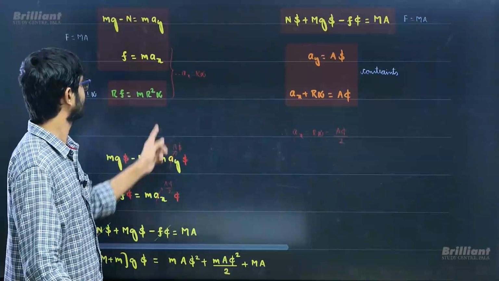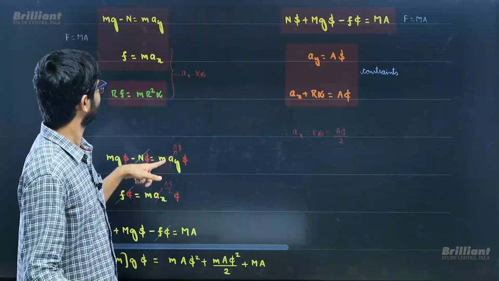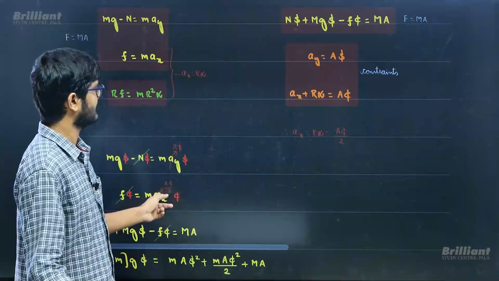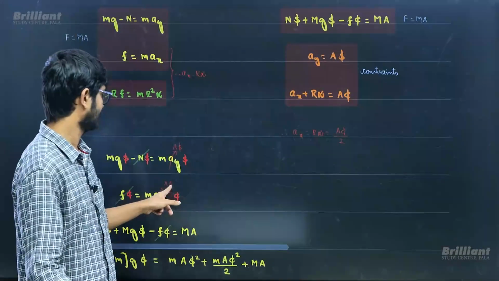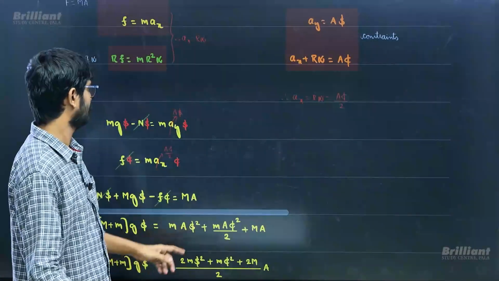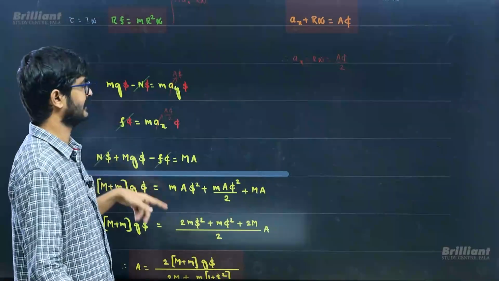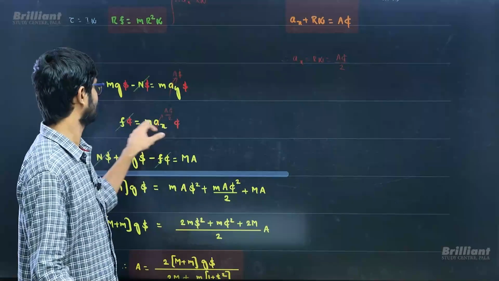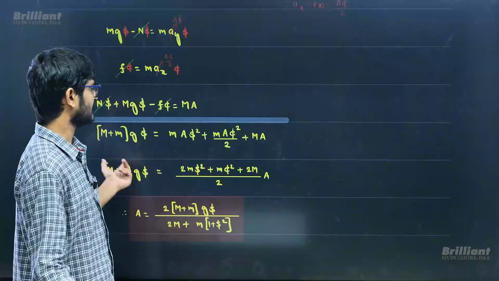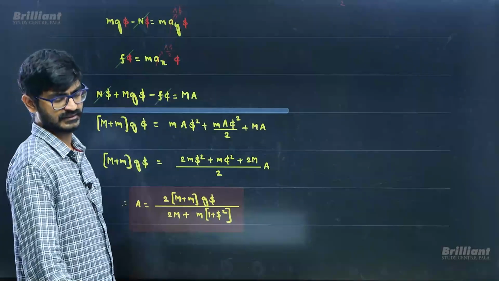So the first equation I am taking, and ay is A sin theta. Then I am taking the second equation in yellow color, and ax is A cos theta by 2, and the third equation is in terms of capital A only. I need to solve it, so I can see N sin theta here, so I am multiplying this equation with sin theta so that I can cancel these two when I add them, and I can see F cos theta, so I am multiplying this equation with cos theta, so I can cancel them. So I am adding all the equations. Once I add all the equations, it's only about manipulation. You will end up with the final answer, right?